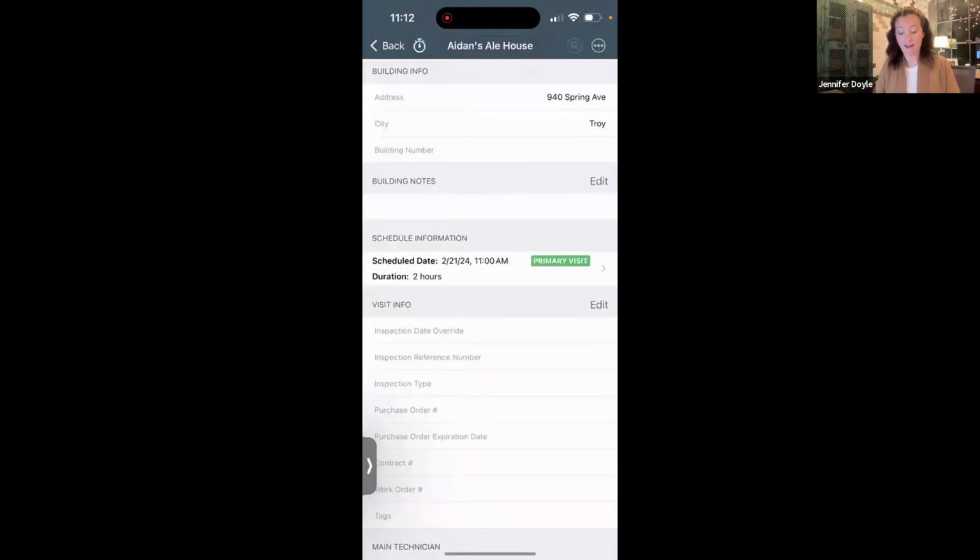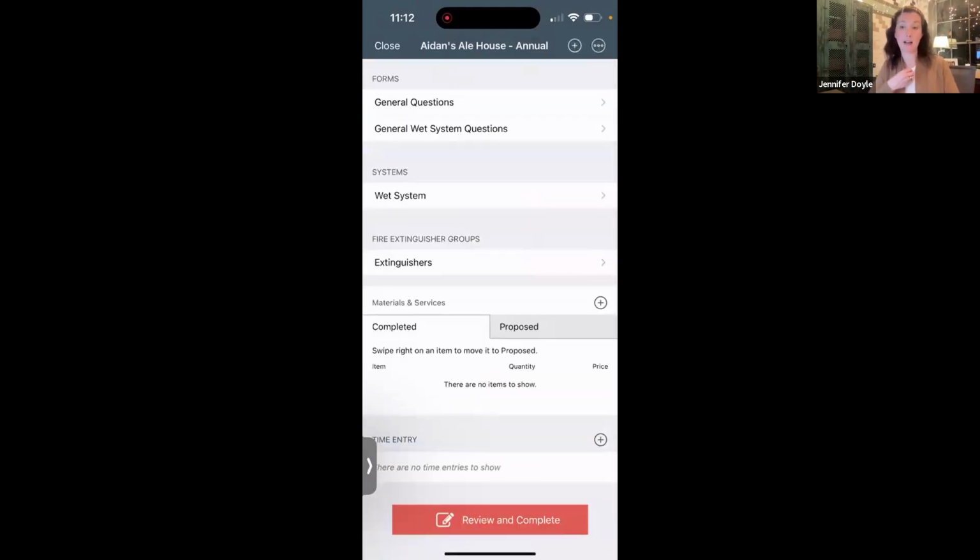Another thing is that on this inspection, I have a configuration on my iPad or device here that displays pricing. I want to point that out because we do have many customers that have pricing hidden from the mobile side. When you update, that configuration will still stay the same. I have purposely chosen to display pricing here, but whatever configuration you had prior to the iOS update will remain. So if it was hidden, it will stay hidden.